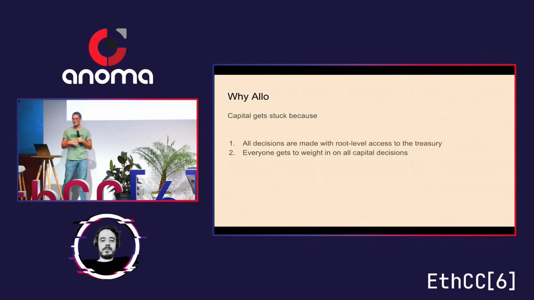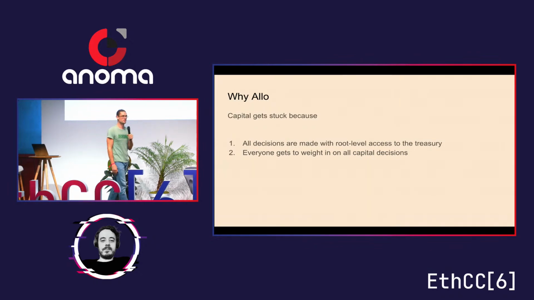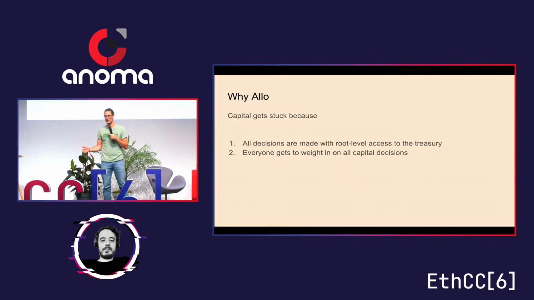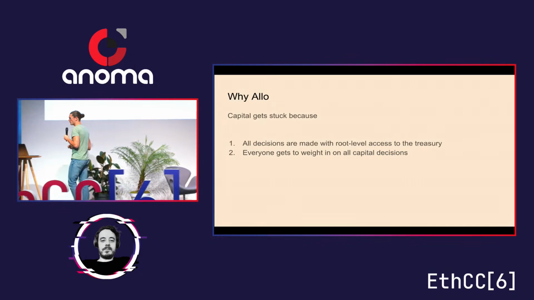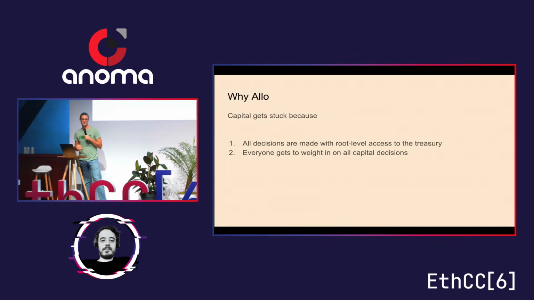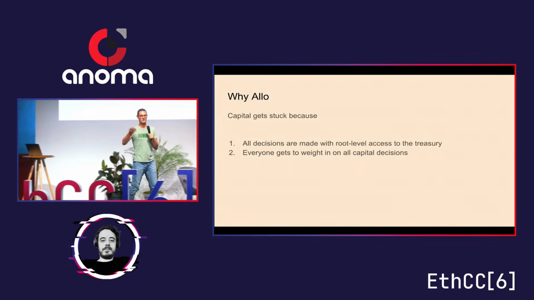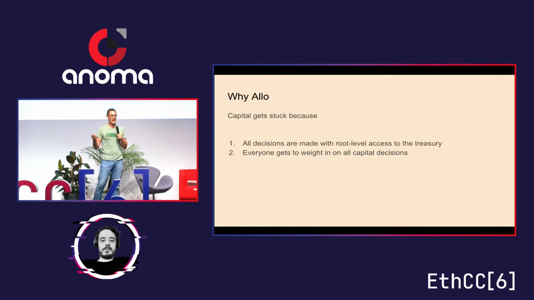When we think about why capital gets stuck, I see 2 things. The first is that we're making these decisions at the root level of the treasury, right? We're not talking about the funds that have been earmarked for our grants program. We're talking about the entire treasury, all the money that's been raised by a particular project. Well, just like you wouldn't go deleting files on your computer with sudo access, it's kind of silly that we're making these funding allocation decisions with root level access to the treasury. It makes them all feel very unsafe, which is why we have these flame wars in our governance forums over pennies, right? Peanut-sized grants proposals.